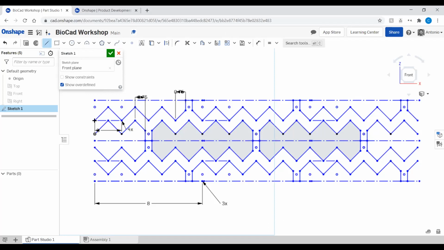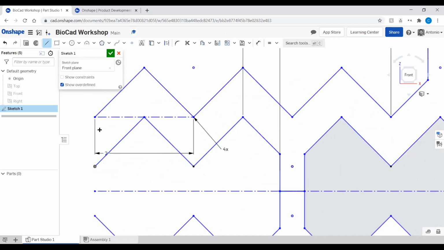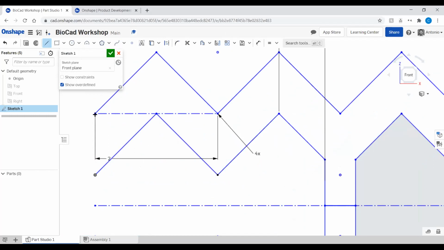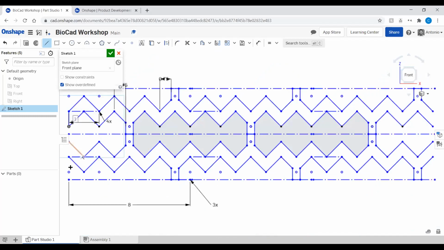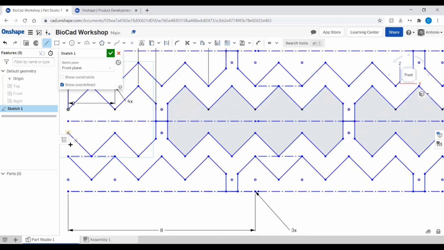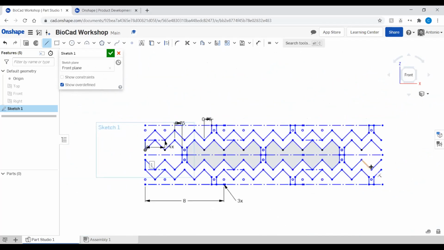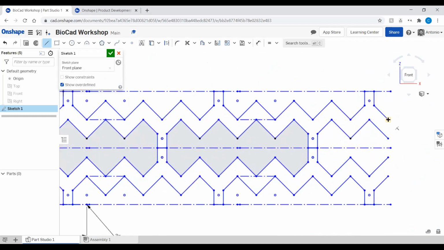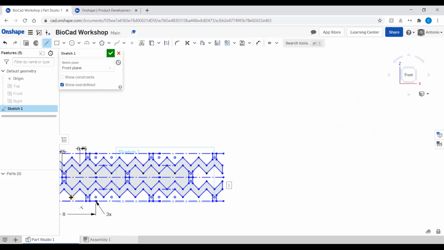Great. And I'm going to click each of these open ends here. So click that line with the line tool, and then click over here. That closes that up. Zooming is a little weird on this browser, so I'm going to click that line down to this one, and you should see just the number 1 come up because we designed it so that it's exactly 1 millimeter apart. Then over here on this side, just click those 2 and then these 2 points, and now everything should have lined up exactly perfectly.